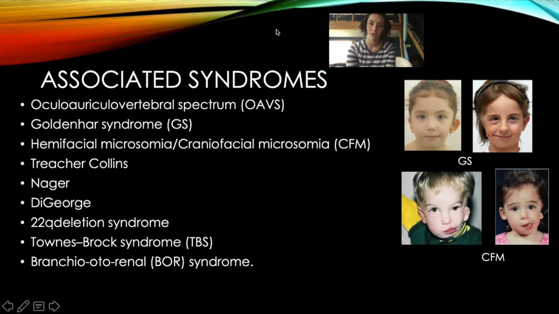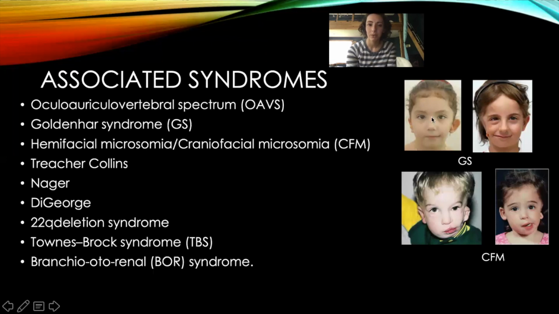And then there's Goldenhar syndrome. Goldenhar syndrome is a condition that affects the development of the eye, the ear, and the spine. So the main signs and symptoms are facial asymmetry, microtia and anotia, non-cancerous benign growths of the eye, and spinal abnormalities. And we know all of these things because of the brachial arches, spine, mandibular. We understand the embryology, so now we see why these syndromes all kind of go together somewhat.